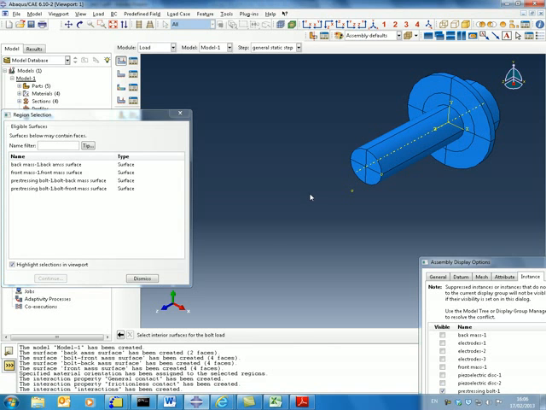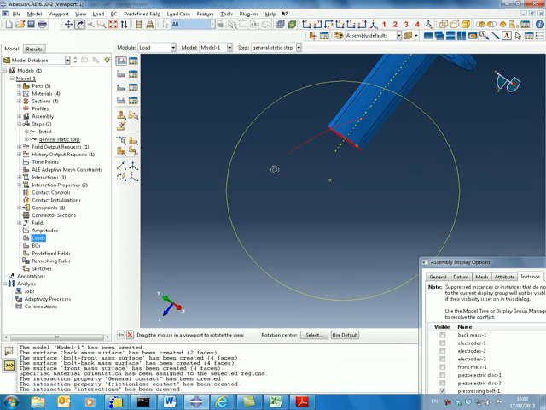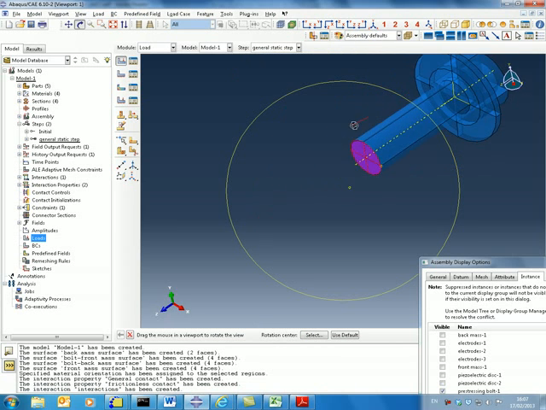Now choose the side for the shell or internal surface, and you have two colors, brown or purple. I'll select the brown one.